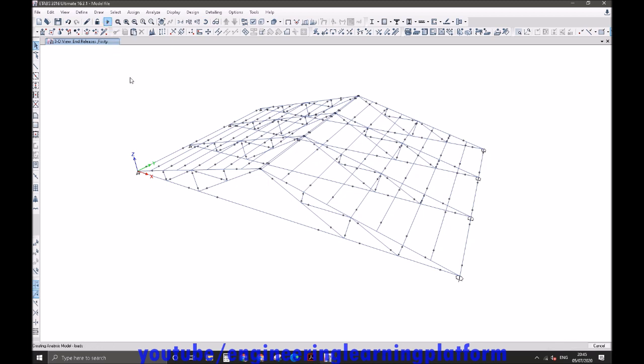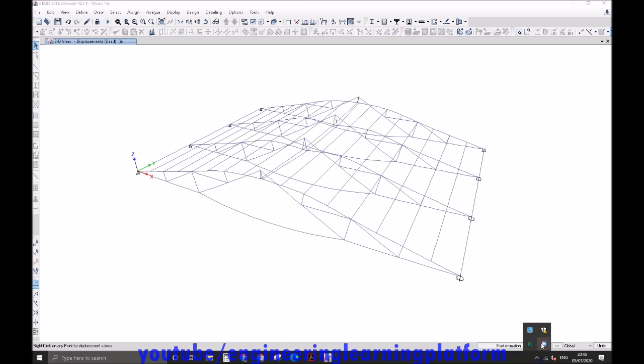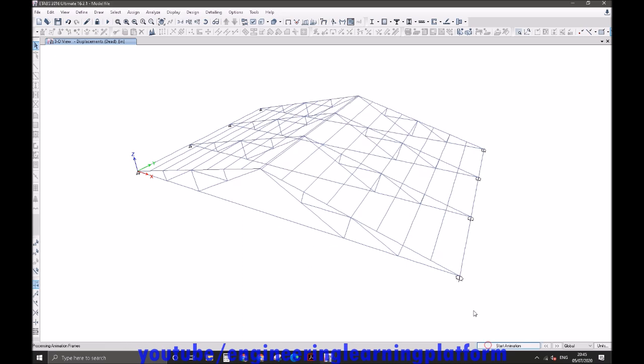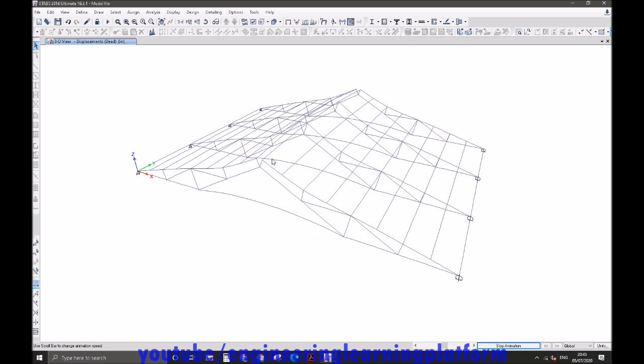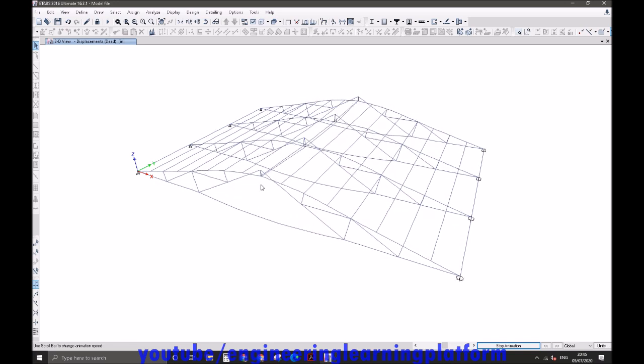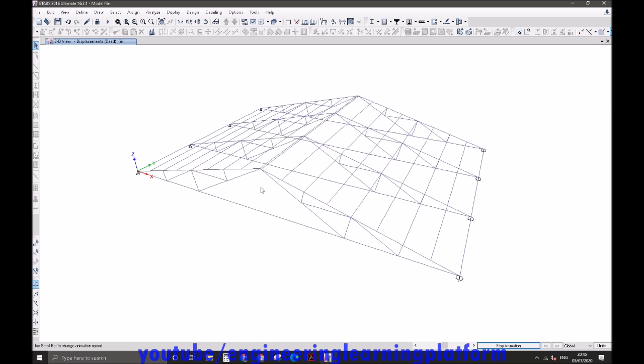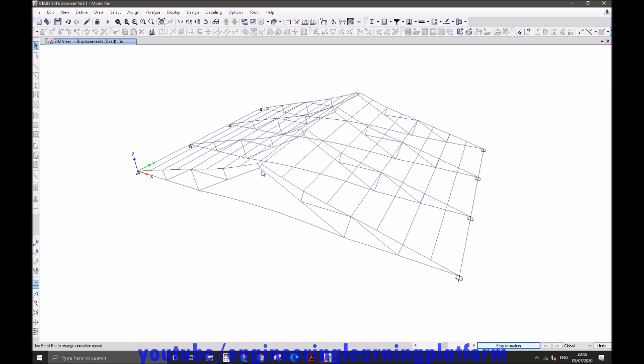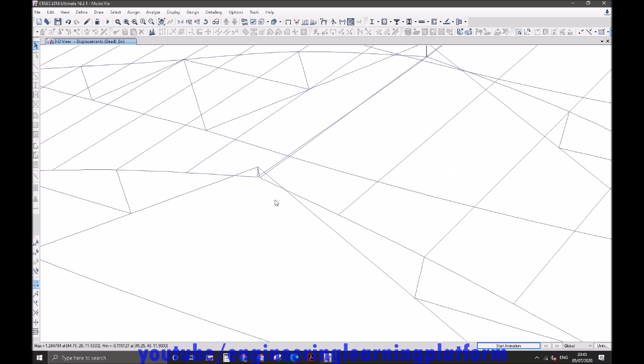So now basically we are done with initial modeling. Start with the analysis. So you see that we have to fix a few things in the modeling, as it is an abnormal deformed shape. You can always check these by starting the animation, or run animation just on dead loads.